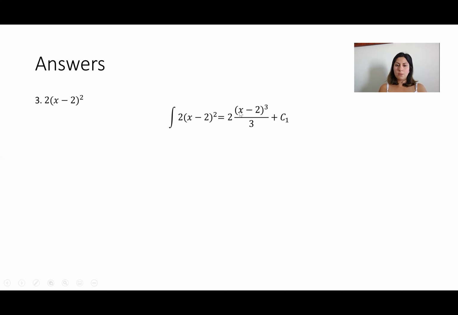So that would be 2 times x minus 2 cubed, so squared turns to cubed divided by 3 plus c1. If we want to integrate it once more, it gives us 2 times x minus 2, which was inside the bracket, we just keep it as it is, to the power of 4 divided by 12 plus c1x plus c2. c1 and c2 are constants that we just keep like this for now. Then we will learn how to deal with them later.